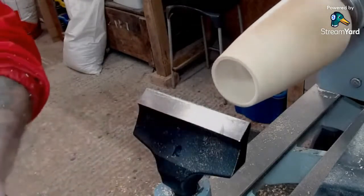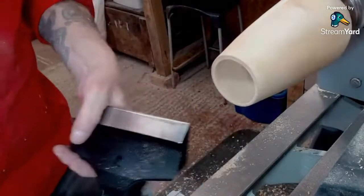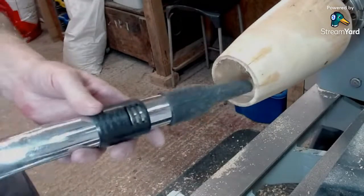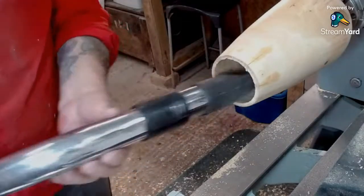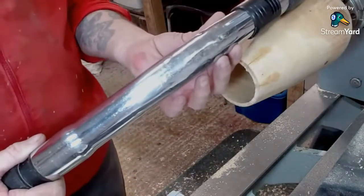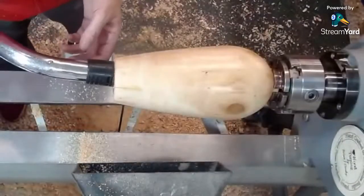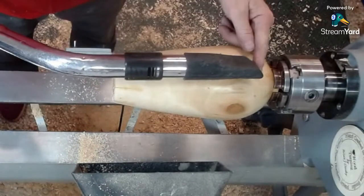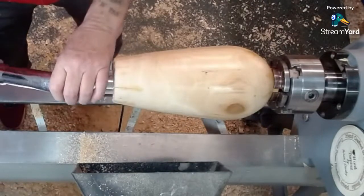That'll do. Very good, Brian. Let me just give that a quick hoover out. The hollowing tool. So that's how far we're hollowing out to. Well, you can't see it. Put the hoover in. So we're all the way down to here. It's a very elaborate depth gauge.